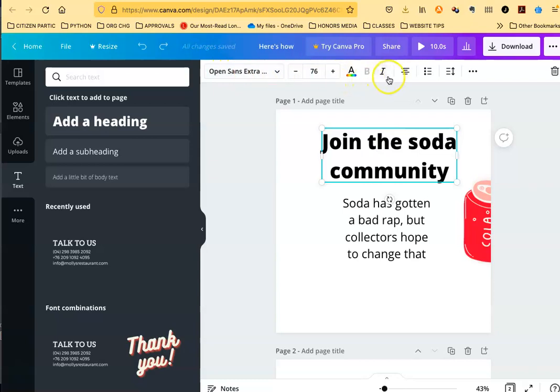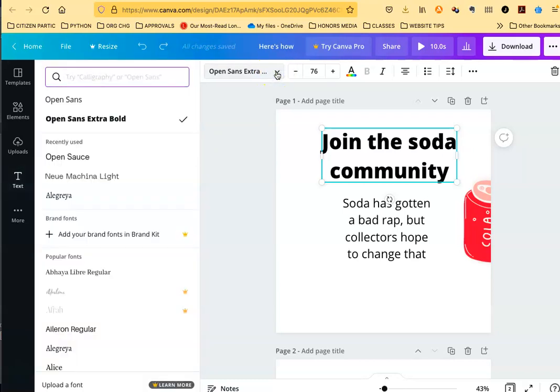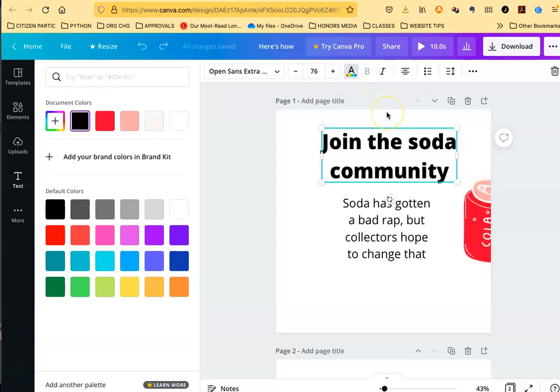I get all the different options here, and some of this should look fairly familiar to you from using Word or other software. So I can choose different kinds of fonts. I can change the font size. I can change the font color. I can change bold or italics. I can center or align the text. I can add bullets. I can change the vertical spacing. And then the 3 buttons gives me more menus.